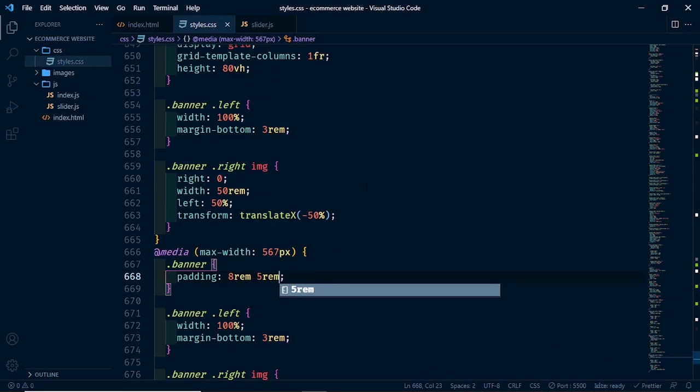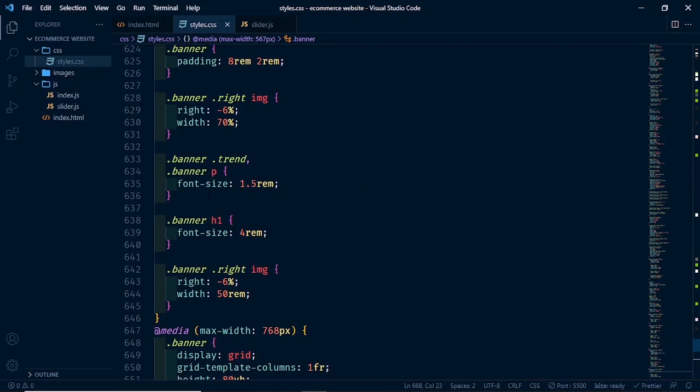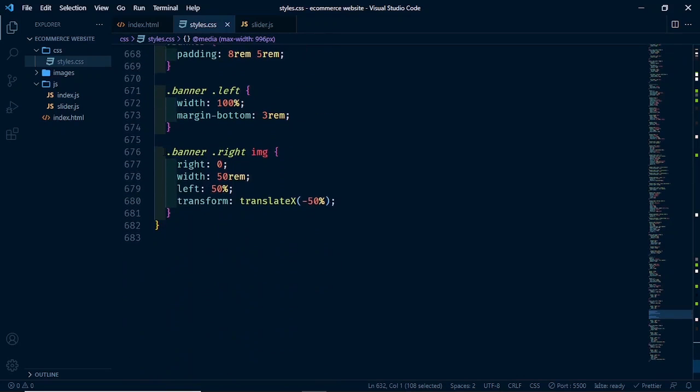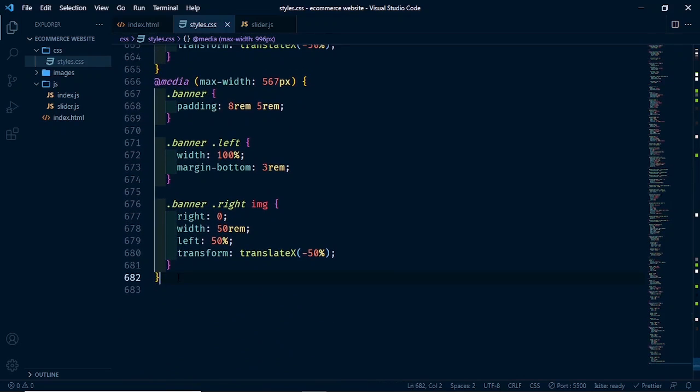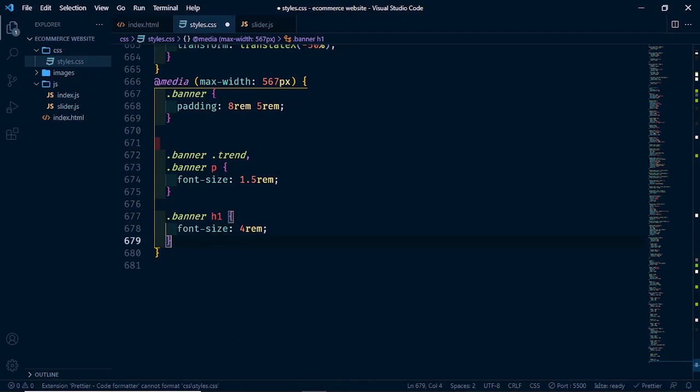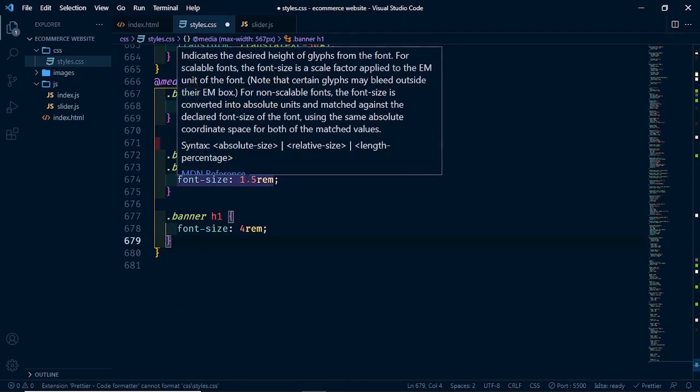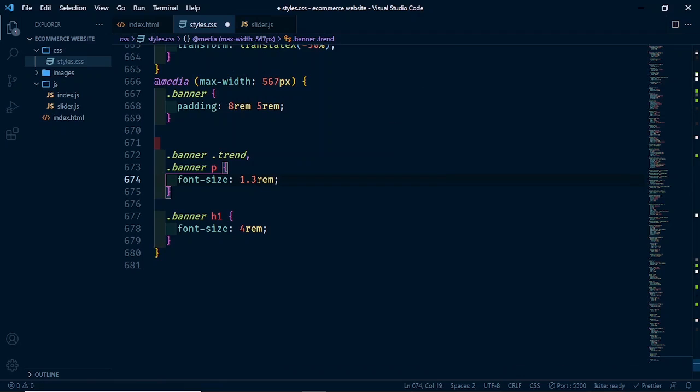Now let's copy the trend with the H1 and the button. So let's copy this, go and paste it here. Let's change the font size to 1.3. Then let's change the font size to 3.